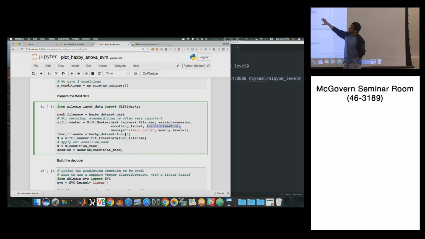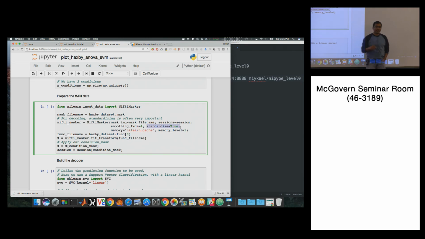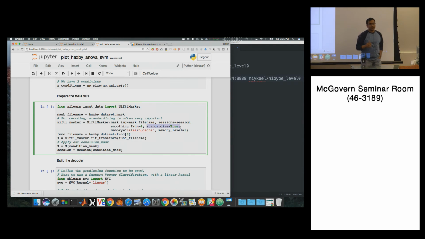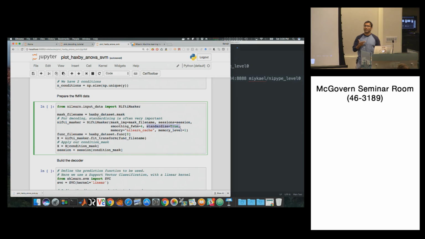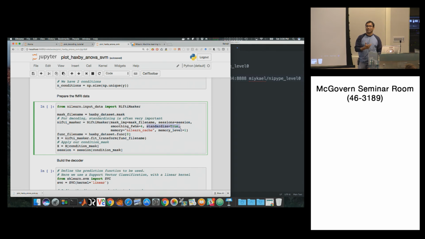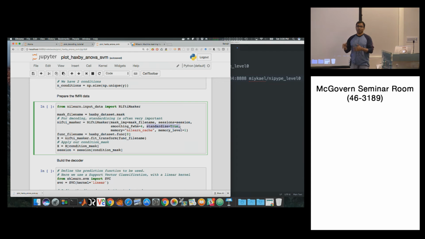So what this is doing is, it says for decoding, standardizing is very important. But this is standardizing across the entire data set. One could standardize within the training set and apply that standardization to the test set. That would be a better way. That way, because now if you wanted to apply this model, you would need the original data with you all the time to standardize against it.